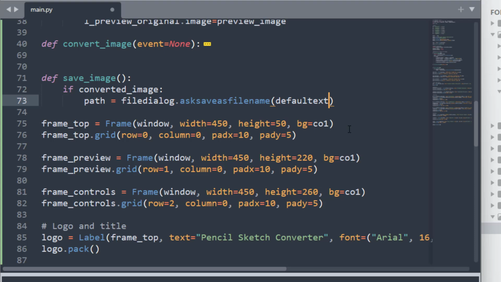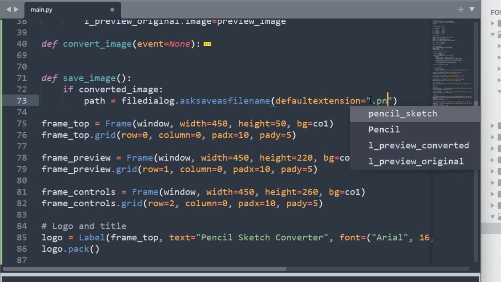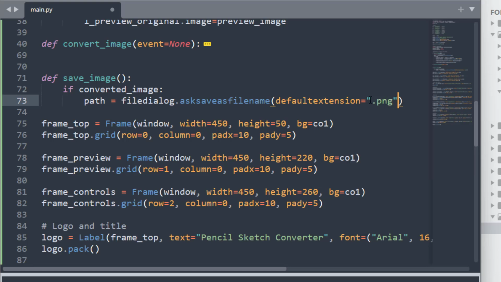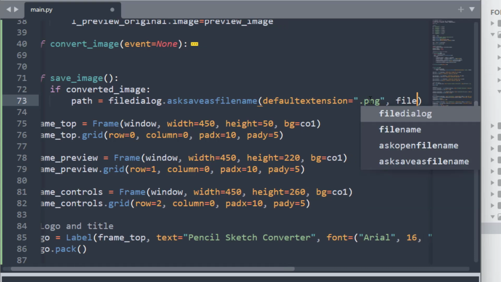This name is very complicated, so defaultextension will be equal, okay, so we want to save it as a PNG, so let's use .png, comma, filetypes.